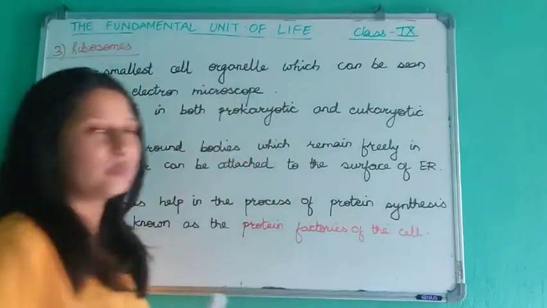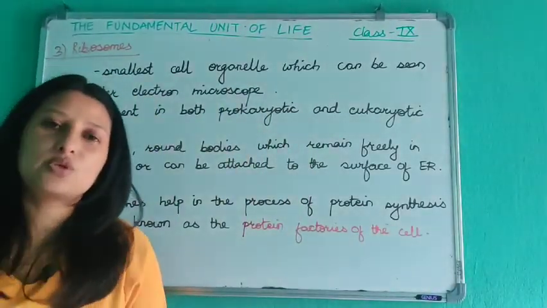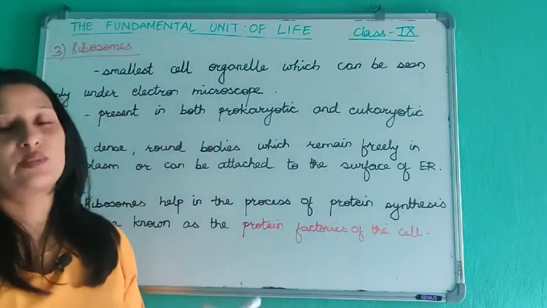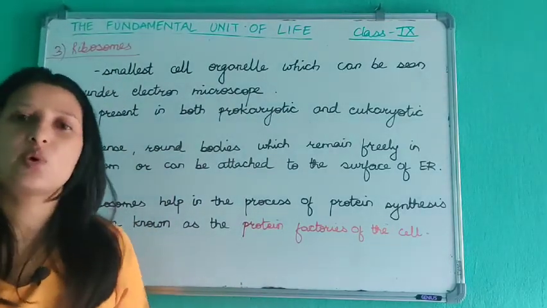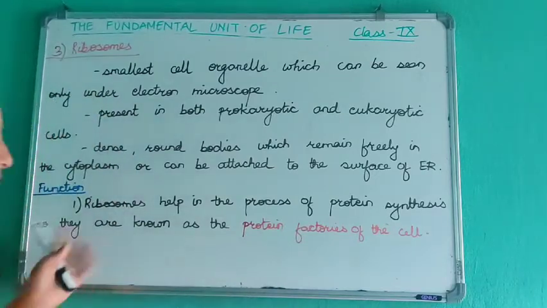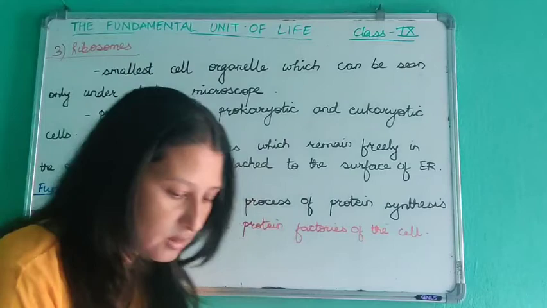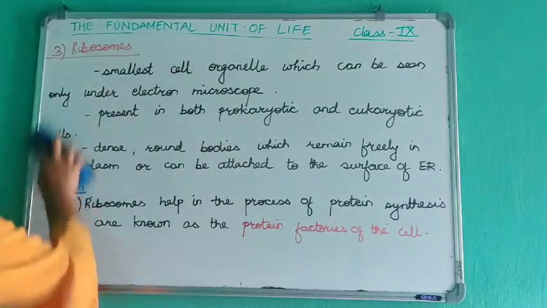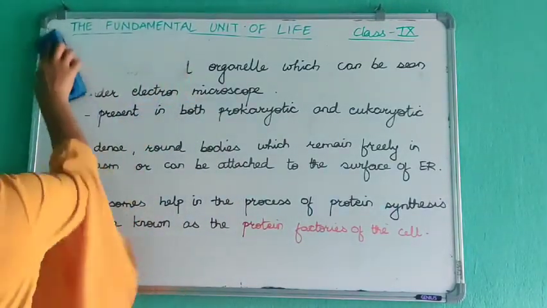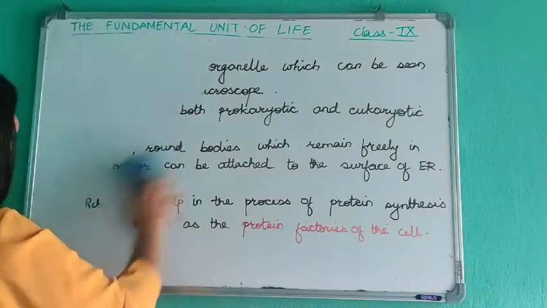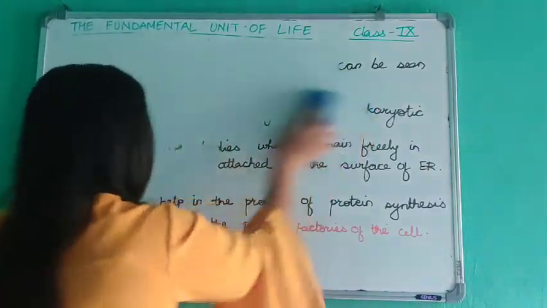So यस्तोहरु चाहिँ one word को question मा आउन सक्छ, which organelle is known as the protein factory of the cell, or which is the smallest cell organelle. Okay, so त्यतिबेला you have to answer. So this is all about ribosomes. Now let us move on to the fourth cell organelle, that is the mitochondria. Okay, mitochondria.